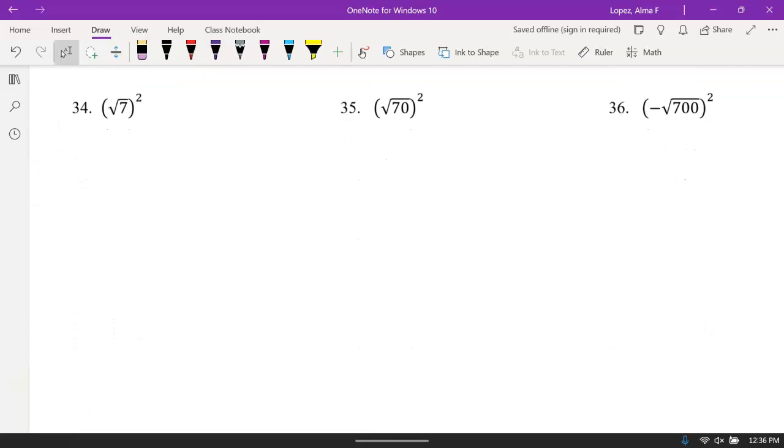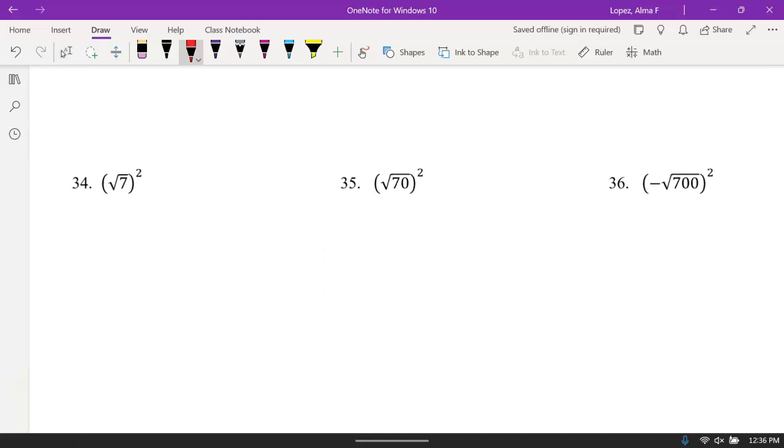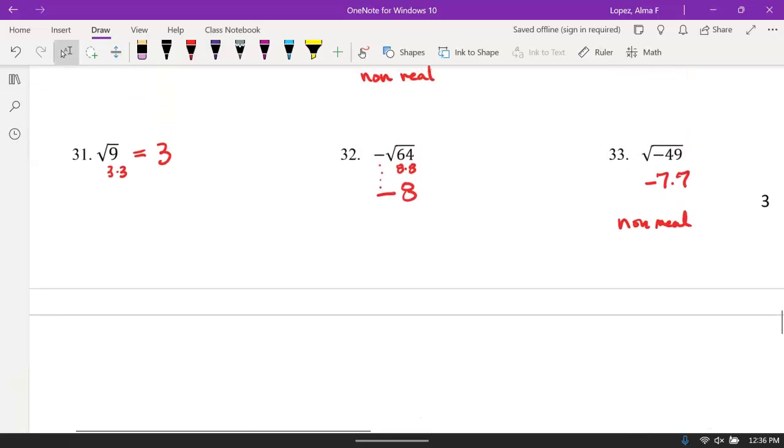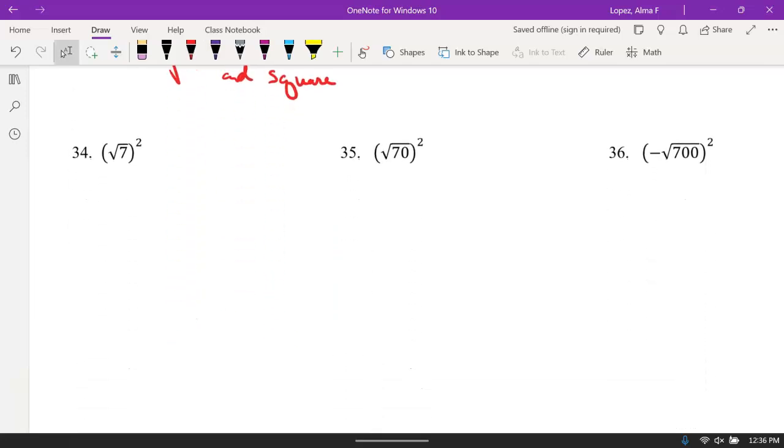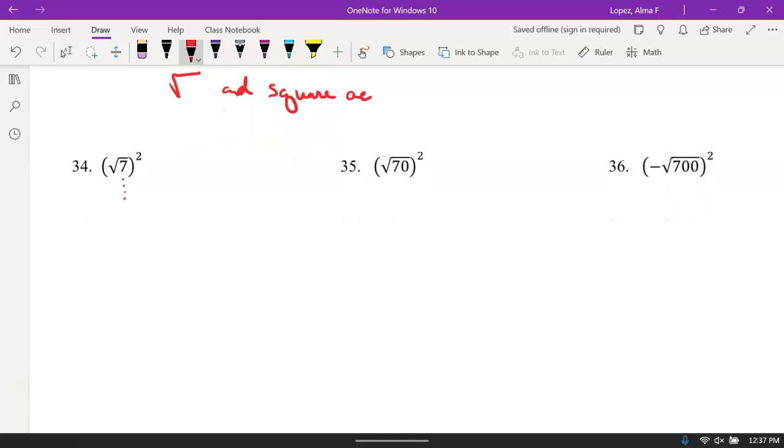And last one. So the opposite is true too. When you square a square root, the inside just drops down. We said that a square root and a square are inverses of each other. So if you have a square and you take the square root, the inside just comes out, right? So down here, when you squared a square root of the base, what's really happening, let me just say it this way, the square root and the square, because they are inverses of each other, they cancel each other out. So the 7 just comes down.